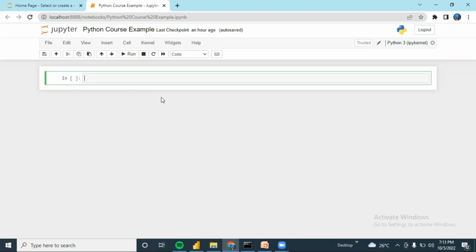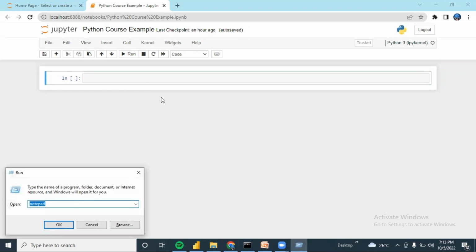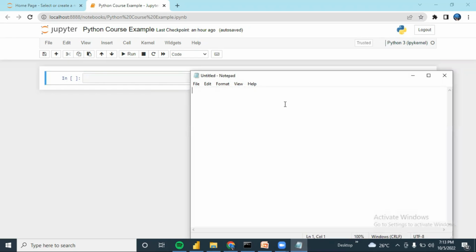In this section, we are going to first discuss numbers. So, the number data type. There are three types of number data type in Python. The first one is integer, the second one is float, and the third one is complex. Integer is basically any whole number, let's say 1, 2.